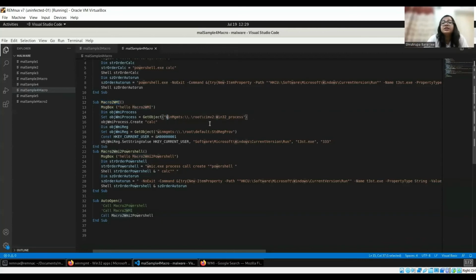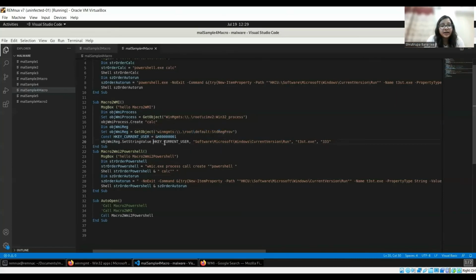So this is another IoC, and we are completely sure right now that it is malicious. It is executing PowerShell. It is trying to make some changes or open or create a new registry key. It is making a connection with the WMI. Although it is simply opening calculator, maybe that is just to distract you from the other processes that are happening in the background. There's another thing that is happening over here.